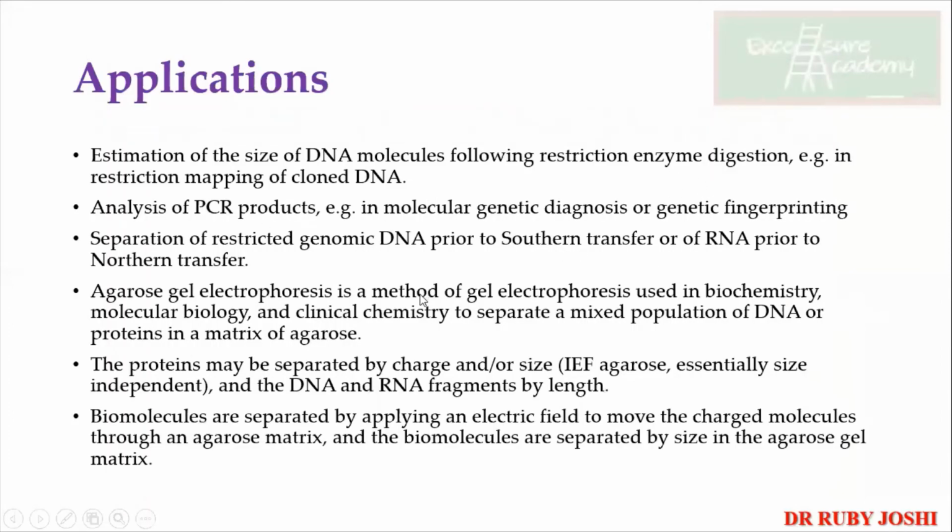Anyways, so what are the applications? You can study the DNA molecules in the restriction enzyme digestion. You can analyze PCR products. Later, when we talk about Southern and Northern transfer, that is blotting, there also we need this Agarose Gel Electrophoresis in order to understand whether it has worked or not. Okay. Then it is going to help in the biomolecule separation.